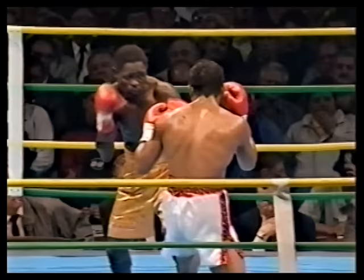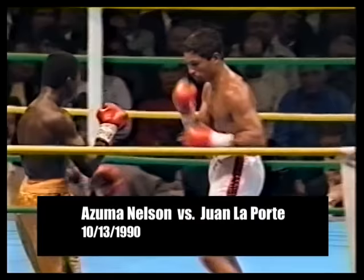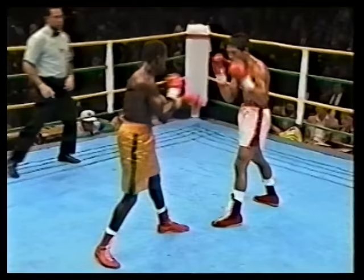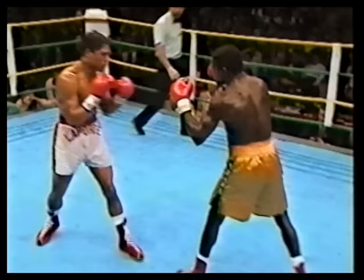Let's have a look at Keiser's card — that's the end of six. He's got Nelson in front by a point. As you say, not a great deal in this fight. Azuma Nelson showing his class, but certainly Juan Laporte has landed enough big shots through the first six rounds that make it very, very competitive. It wouldn't surprise me if some judges would have Azuma Nelson much more in front than a point, but I agree there's nothing in this — not a struck match in it.